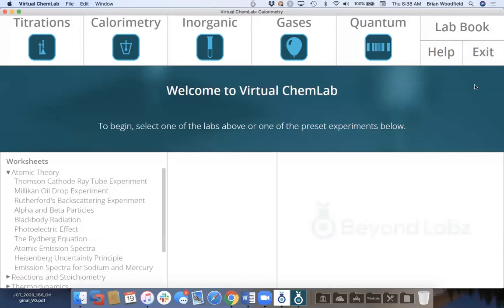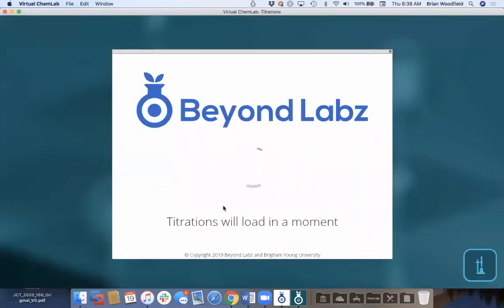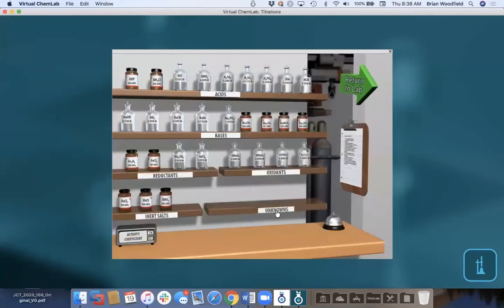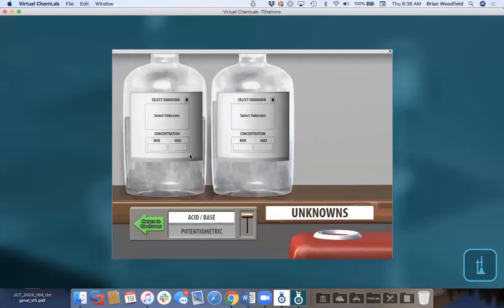But if it was me and I was too lazy to go through all that work, because I don't have the time, what I would do is I'd come over here to my unknown. Let's say that you wanted to analyze vinegar, for example. What I would do is come down here to, where is our acetic acid? So I would pick acetic acid as an unknown, and I would then define the concentration in vinegar that I want, so what kind of vinegar.